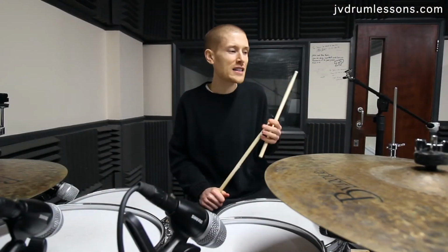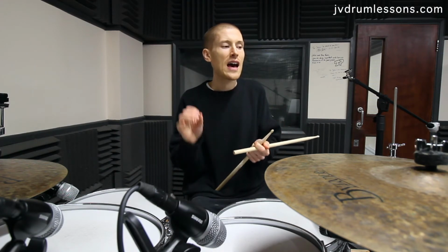And now we'll put that whole line together, all right? So we've got that main chorus groove on the ride cymbal. We play that for 3 bars because we've got 2 1-bar repeats. And then we've got that little change up in the 4th bar. So let's try that whole line in time with the metronome.